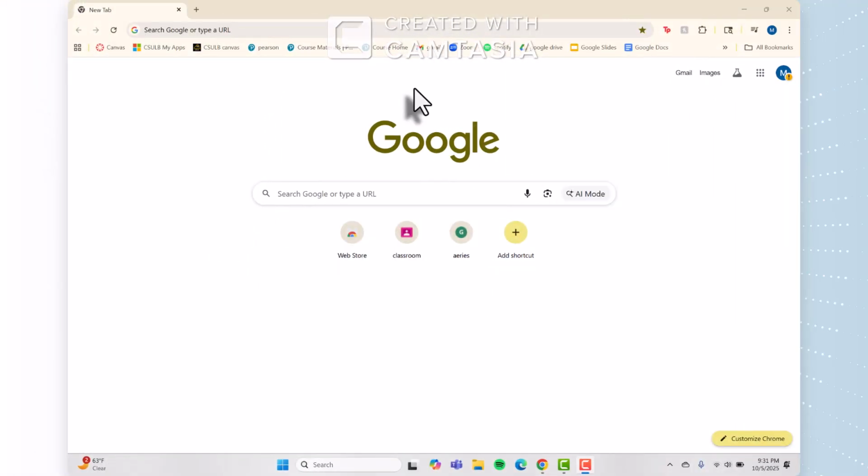Today I will be doing a tutorial on how to do a basic Google search for research purposes. So you're going to want to start by getting on to Google and getting onto the home search page. Once you're here, you should be on this page.